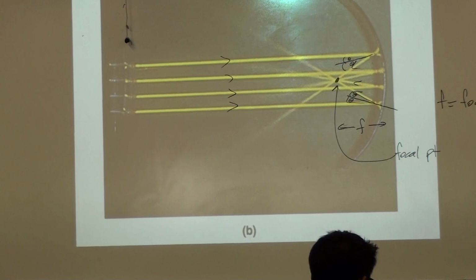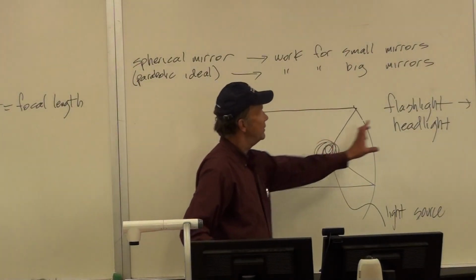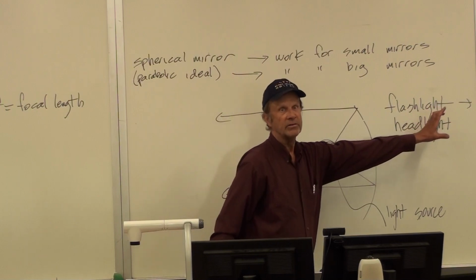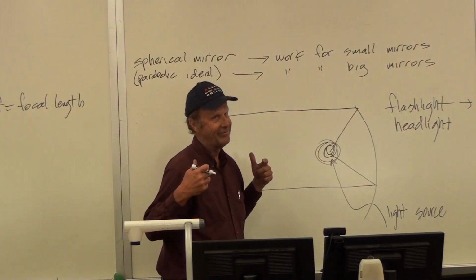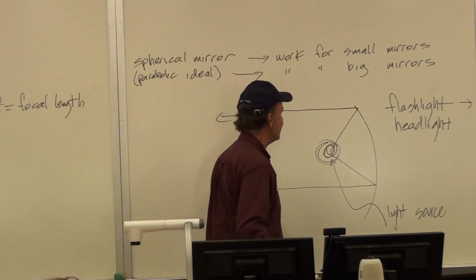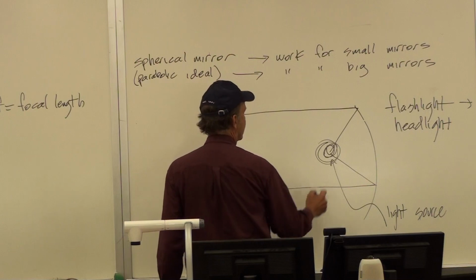And so that's what you want here, because most of the light from your flashlight bulb is going to be lost in the other direction. You're pointing the flashlight this way, but most of the light, or half of the light at least, is coming toward you. And so what you want to do is bounce that light out into a parallel directed beam.